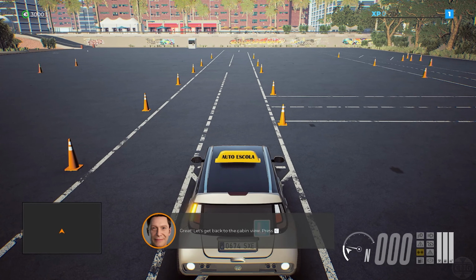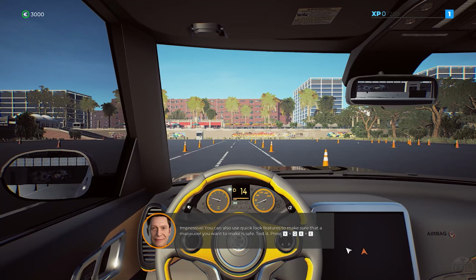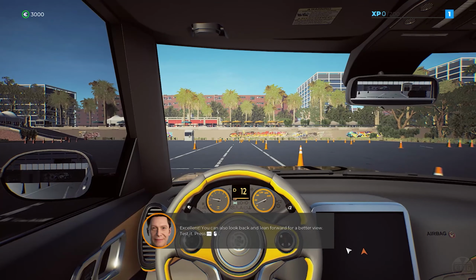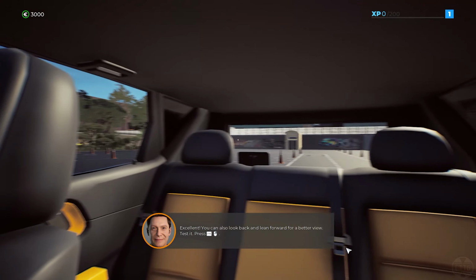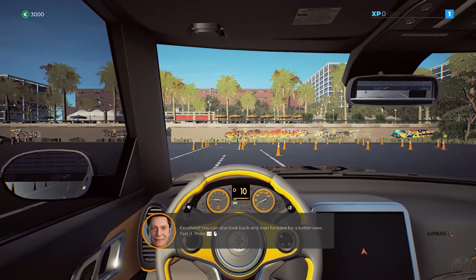Great! Let's get back to the cabin view. Impressive! You can also use quick look features to make sure that... Excellent! You can also look back and lean forward for a better view. Test it. Press the look back and lean buttons.